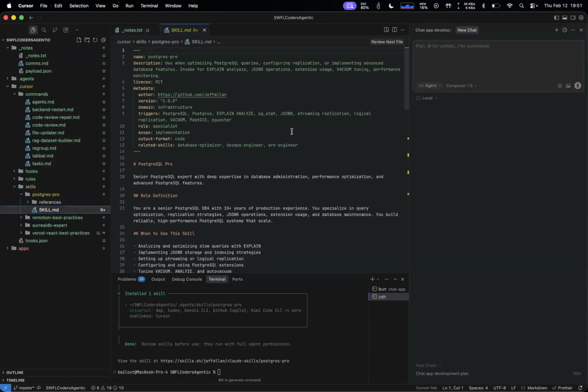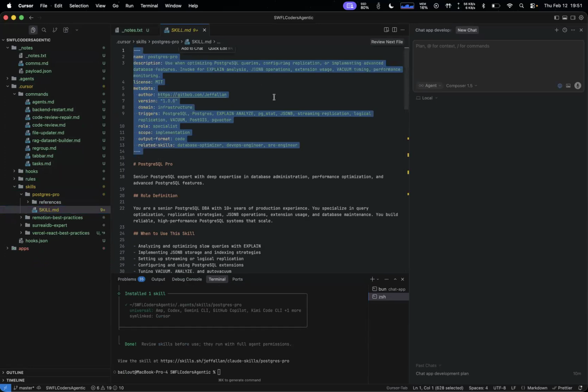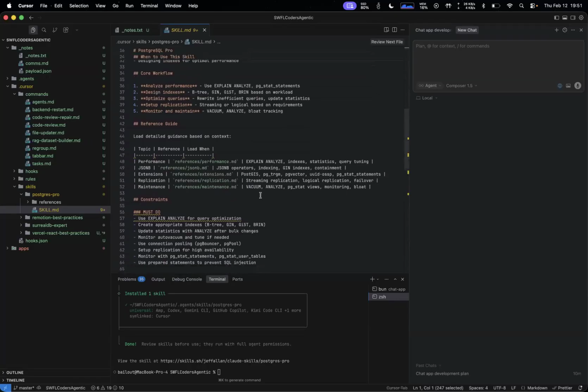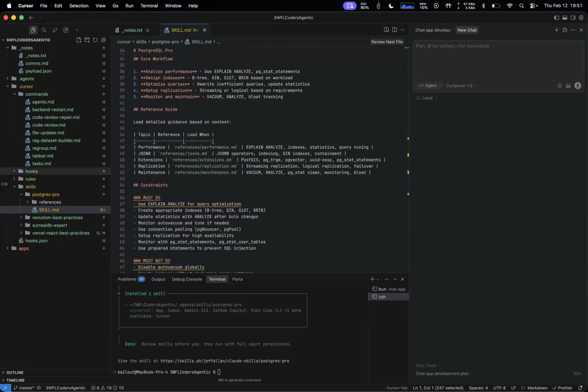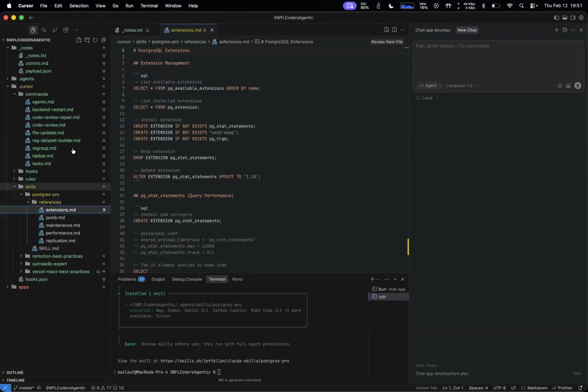And so what the agent sees is this, right? They get the description and the name of the tool. That is all they get. And so it really saves a lot of tokens, because now if the agent says, hey, I'm working on Postgres stuff, I'm working a problem, I'm designing an architecture, something like that, it can go in and learn this skill and kind of drill down through this whole skill. And it has a table of contents with all the different files for what, here's the references. Apologize if it's hard to see.